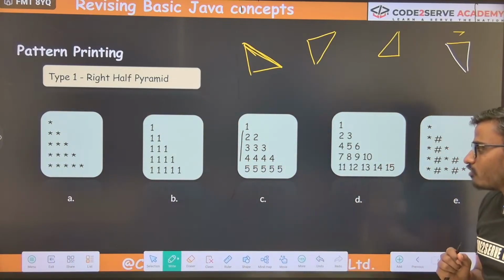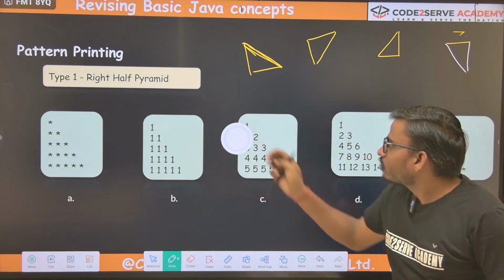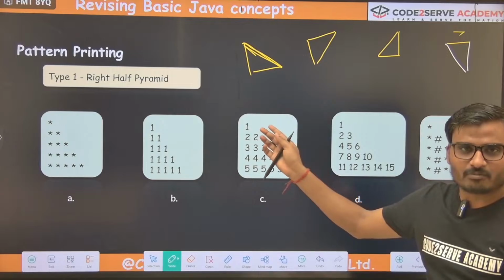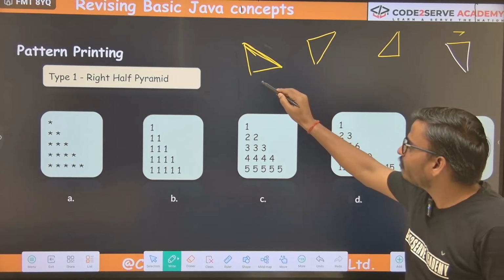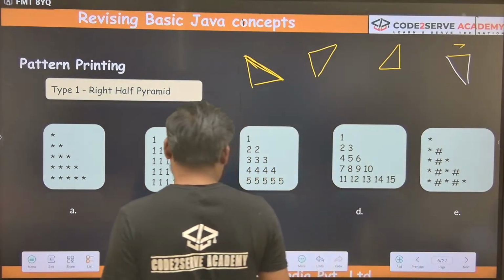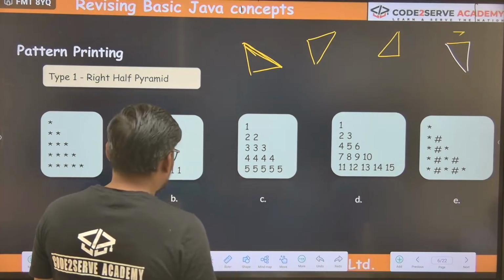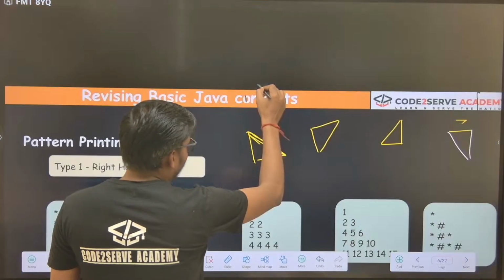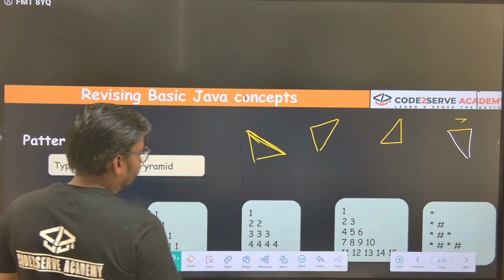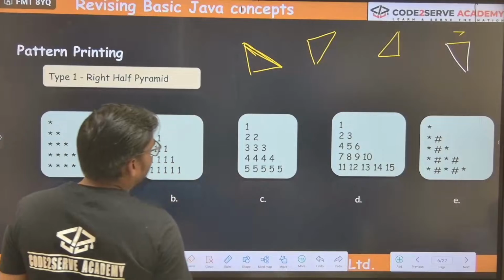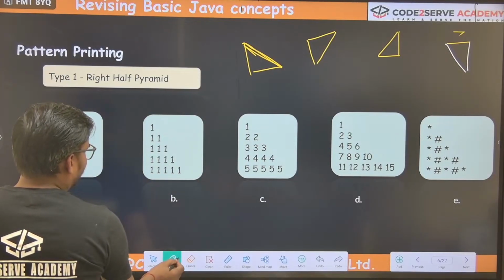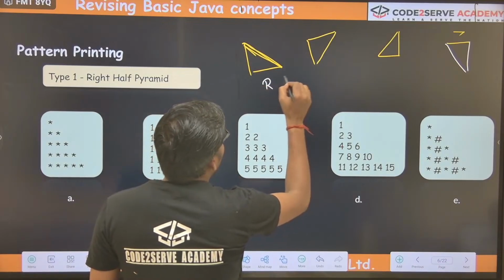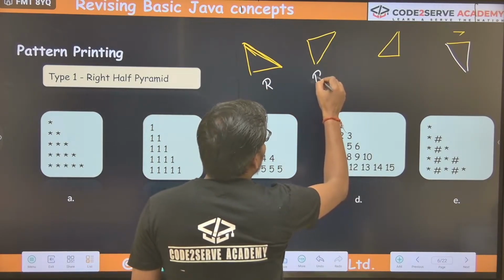So have a look over here. This is a right pyramid. This is also a right pyramid, and this is also a right pyramid.